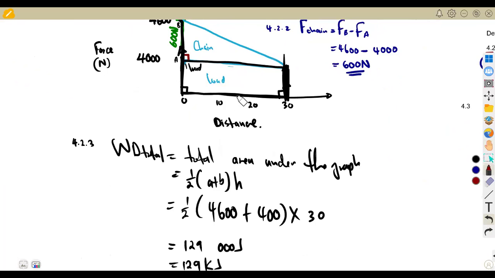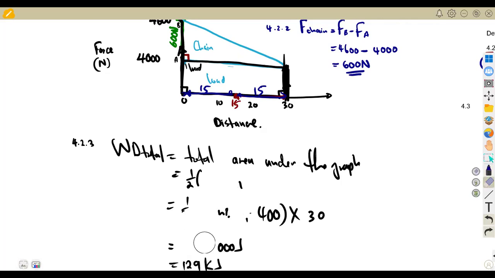15 meters is here. And if we subtract 30 minus 15, what do we get? We also get 15, meaning 15 is the midpoint, because there's 15 here and there's also 15 here. So it's a special type of question when it is like this. There's 15, there's 15. So the force that you are going to be talking about that you need there is called the average force.